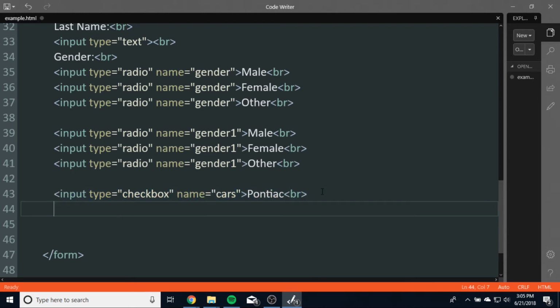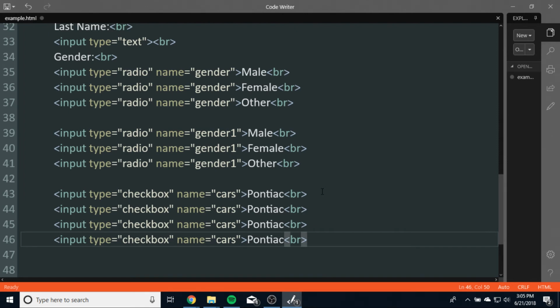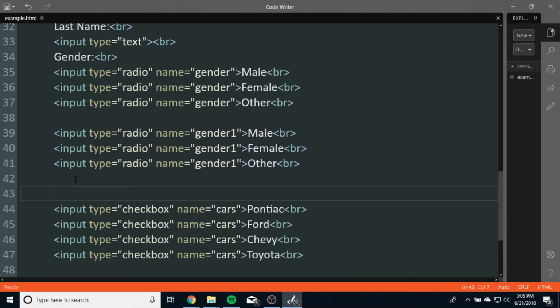Boom. And we'll do Ford, Chevy, and Toyota. And up here we'll say, which of these do you own?